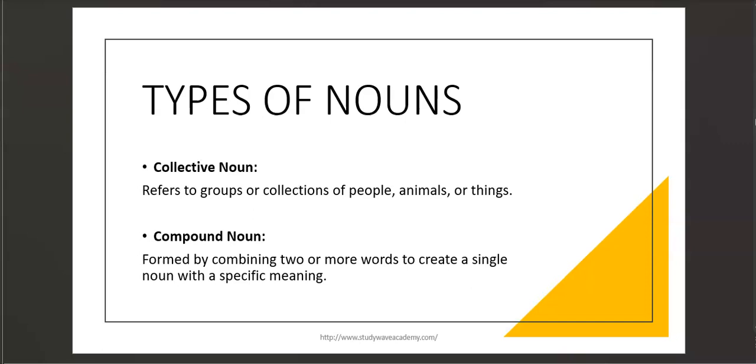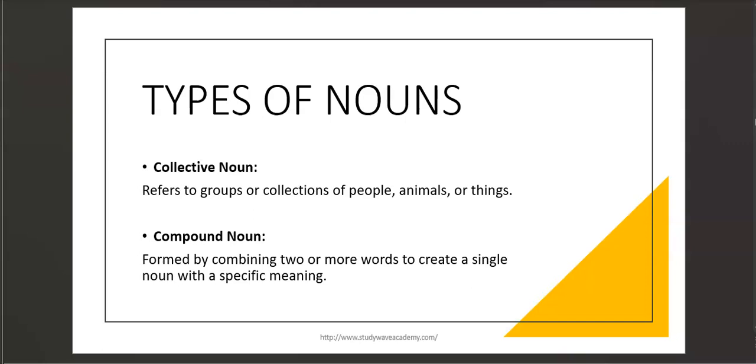The next type, we have the collective nouns. This refers to a collection of people, animals, or things. So when you talk about a group of people, that is a collective noun. A herd of cows. Those are terms I know you've come across even in your science classes or other classes. You talk about collective nouns. A group of people, a herd of cows, a belt of this, a pack of this, okay? So these are countable nouns. Nouns that are placed in a collection, where we can have a collection of people, collection of animals, or even things.